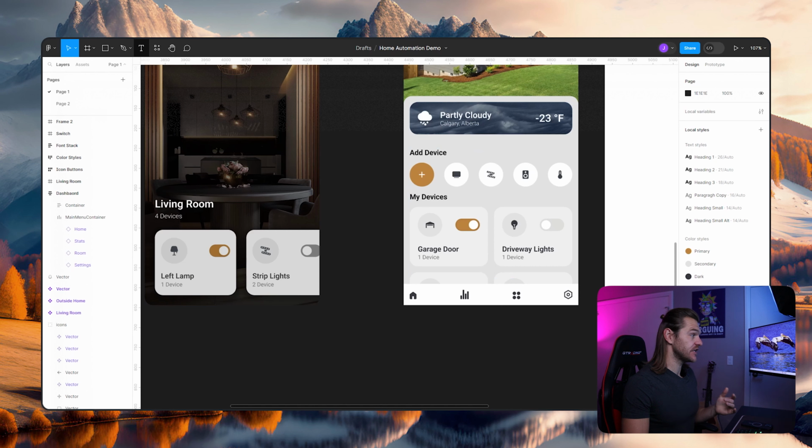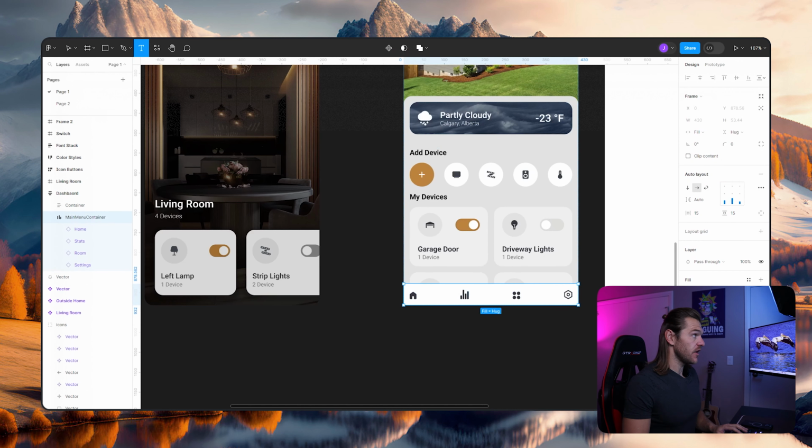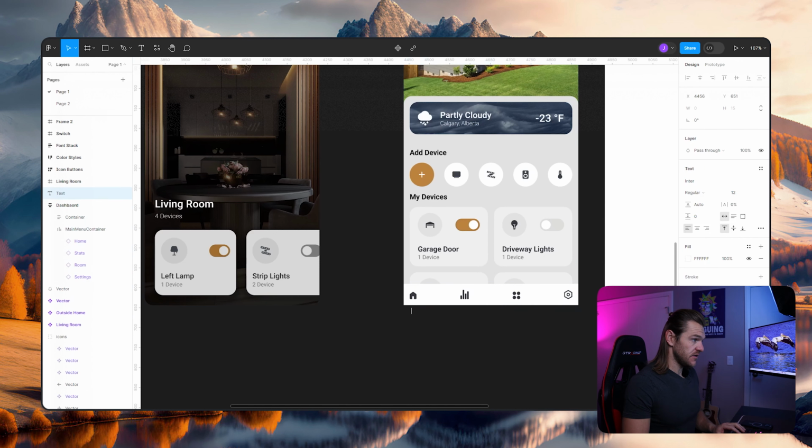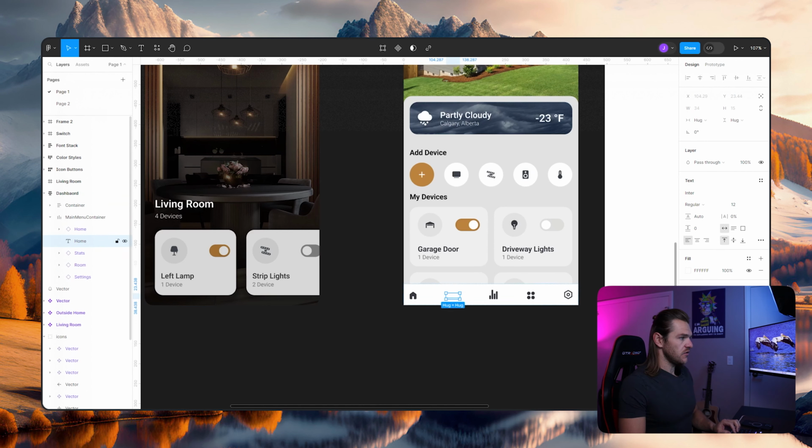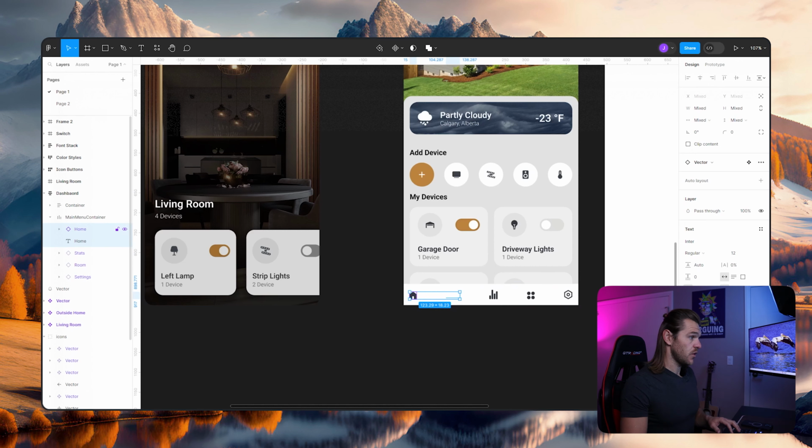And now that they're minimized, we can actually start going and putting in the little text that we want. So I am going to hit my little text tool and we're just gonna click on the main container menu thing, make sure we have the text tool activated. And I'm just gonna type in home and you'll see again, it's not gonna drop it where you want. So I'm going to move this next to home and it's gonna shift everything. That's fine, but I'm gonna select my text that I just dropped, home, and the actual icon home.